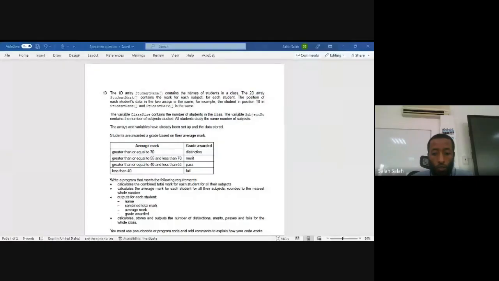Thank you. I'll write this down as you add them. Student name. It's a clear one. It's an array. Any more? Student mark, which is a 2D array. This is just a plan, by the way. Subject number. Yep, because we have to ask that, we have to know that's a variable.